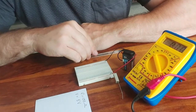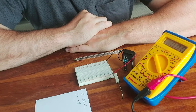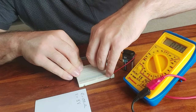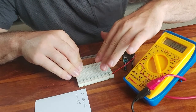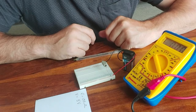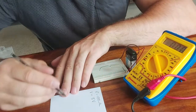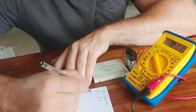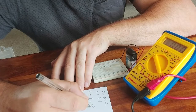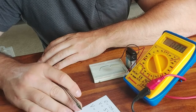Okay, so finally, how could we predict the current that is going to flow once I close the circuit and plug this resistor back in like so? How much current should be flowing through this 100 ohm resistor with 5 volts across it? So for that we need Ohm's law, which you may remember from GCSE. So Ohm's law is this formula: V equals I times R. Voltage is current times resistance.